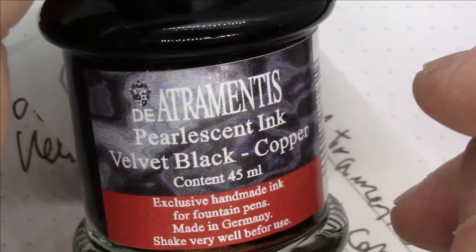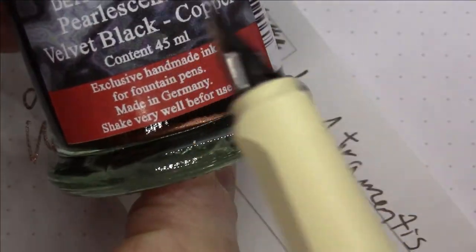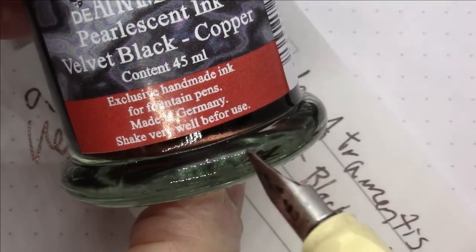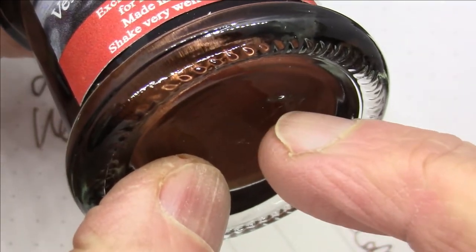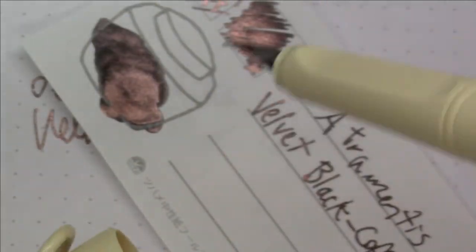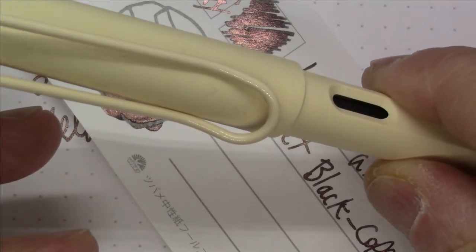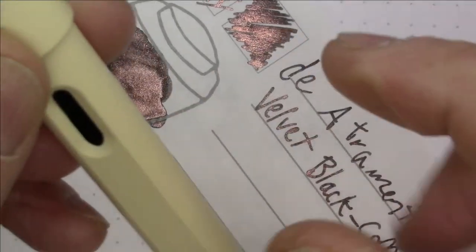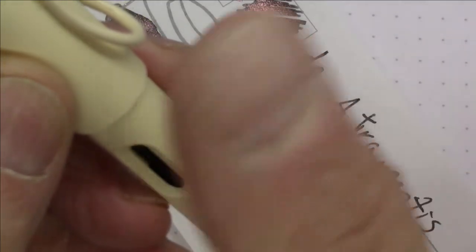So when you get an ink like this, you need to shake it very well. It even says so right here on the bottle, shake very well before first use, and they absolutely mean that. So every time you use this ink, you really want to shake this bottle well before you fill up your pen. Similarly, if you have your pen sitting for a while and haven't used it, you really want to probably agitate the pen a bit, because all of those particles are going to settle to the bottom of the converter, and you don't want that.